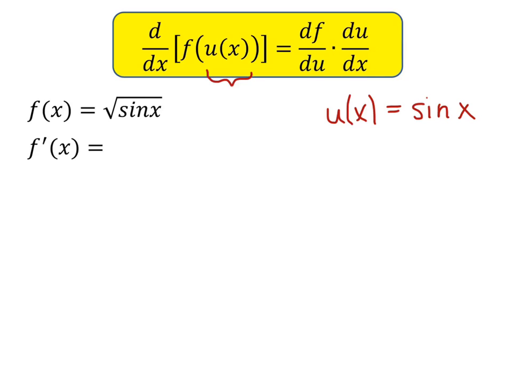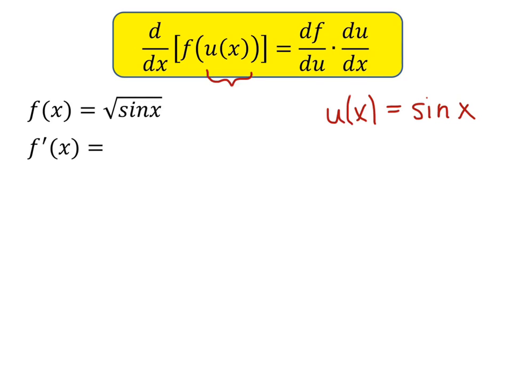Let's take a look at another composition function. I like this form, the d dx form for the chain rule, since it shows the derivative is df du times du dx, and this du dx is like multiplying by the derivative of the inside part. But I also like how you could see the units of the du. The du's cancel. So this is a reminder that this is equivalent to df dx, the derivative of this f in terms of x. So let's take a look.